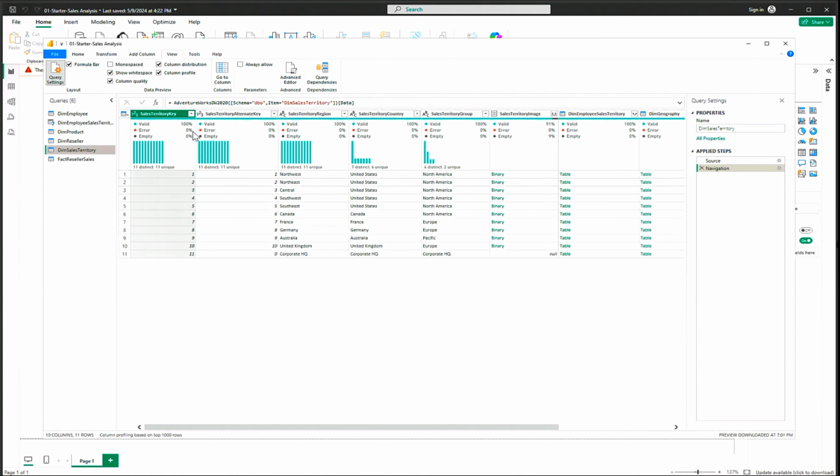Now select the dim sales territory. This table contains 11 rows, one row per sales region, including corporate headquarters.